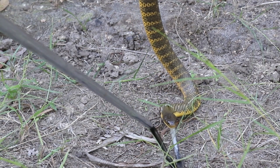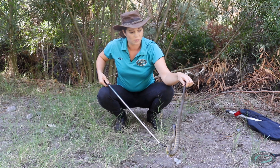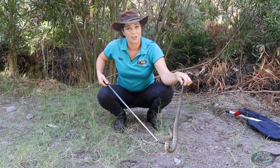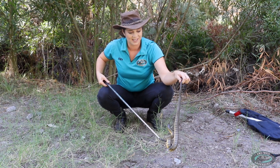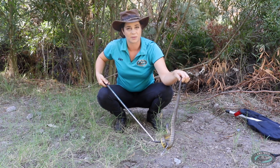Now you take a rat, a horse, a bull — any animal in the world — you trap it and you threaten it, what's it going to do? Take a human, you've got to have the same thing: it's going to think its only possible option to survive is to attack.